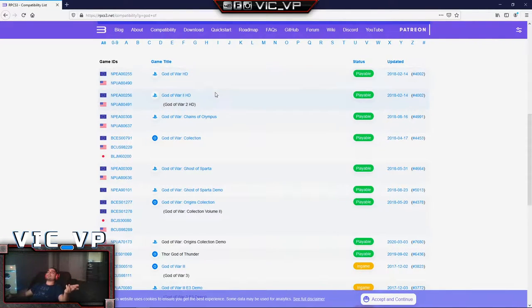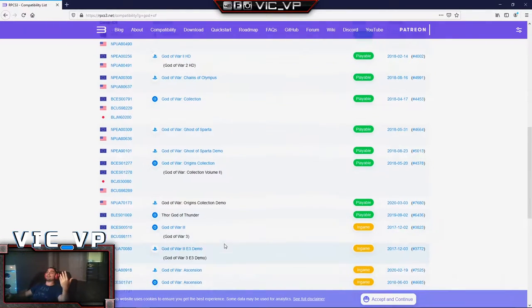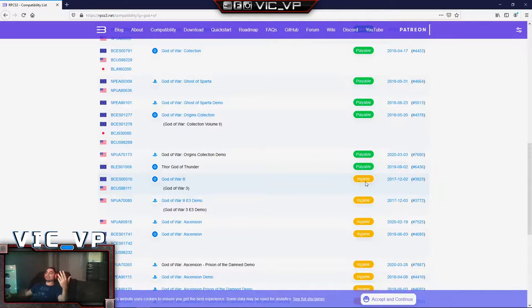So as you can see right here, the big thing here, you can see the PlayStation logo. That's a PSN game. And again, on my Hyperspin drive, I do have PSN and PS3. They are two separate wheels. Again, the PlayStation logo is PSN, and then the actual disc is an actual Blu-ray disc. So I remember PS3, God of War 3 was a big game, and unfortunately, it looks like there's an in-game error on this one. So it's not totally going to work.